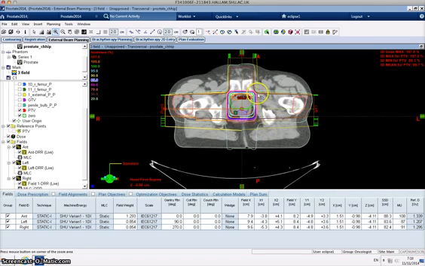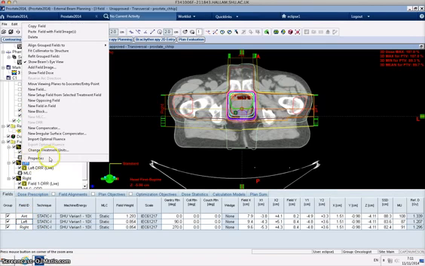So we want an arrow pointing from here down to here. And so the way we're going to do that is by adding a wedge laterally, with the thick end here and the thin end there. The reason we don't want it on an anterior is because if we added a thick end here and a thin end there, that would push dose in that direction from left to right, so it would increase the dose on this side and decrease the dose on that side. But what we want to do is decrease the dose anterior and increase it posterior. Okay, so what we're going to do is select a left or a right field.